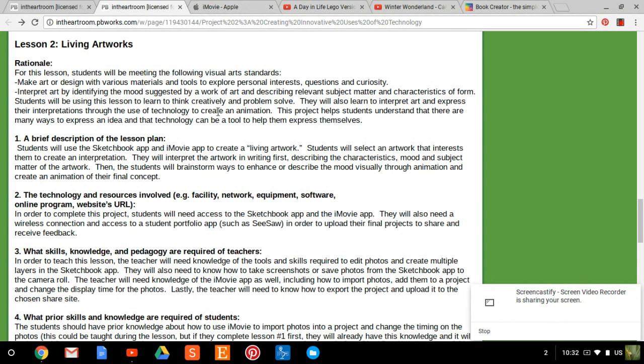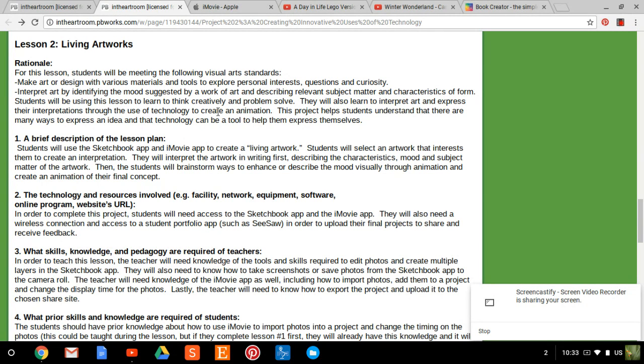For example, they might do Vincent van Gogh's Starry Night or The Scream or something like that. And they would take that artwork and put it into the Sketchbook app. And then they can either alter the artwork on the screen by using the editing functions in Sketchbook, or they could add to it. Like they could have the picture in the background, like it's hanging on the wall and somebody could walk by it or something like that. So the basic premise is similar to stop motion animation. They would make changes on different layers and take screenshots or pictures of each change. And then when they put them together, it would make a video.